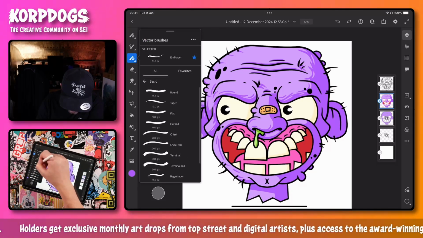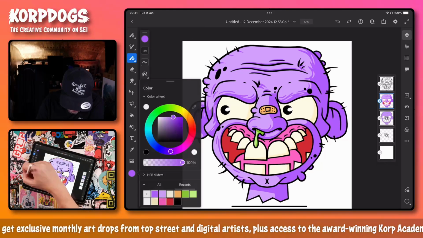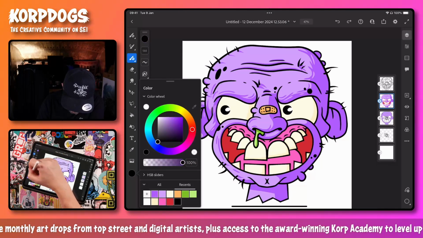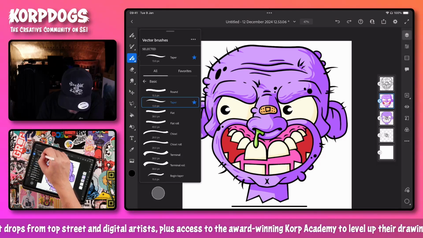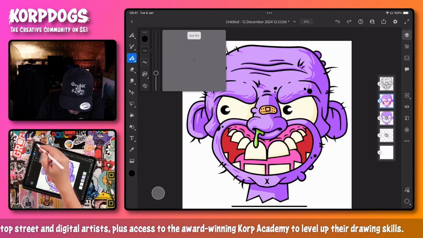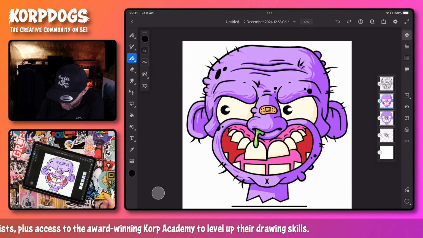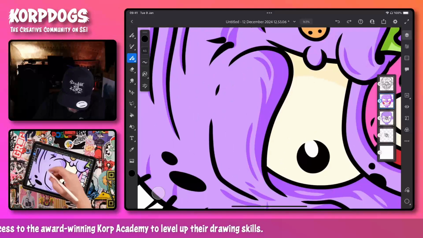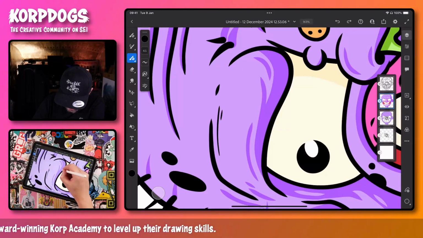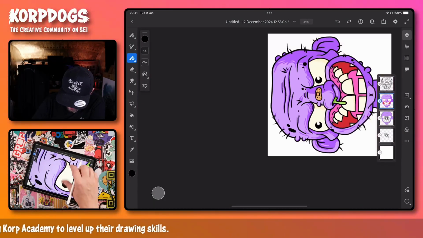Let's get on with the thinner pen. Double-ended taper, black. Like I say, thinner, so I'm using, what's that, 13? So let's go down to about 4. And I'll just start putting in some extra little lines in here and there.